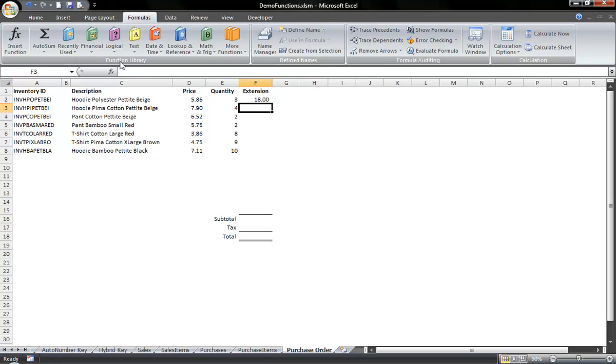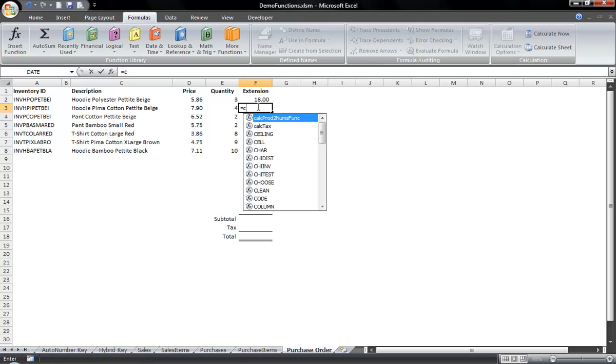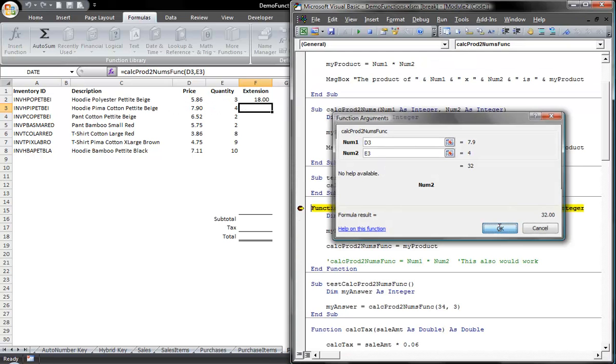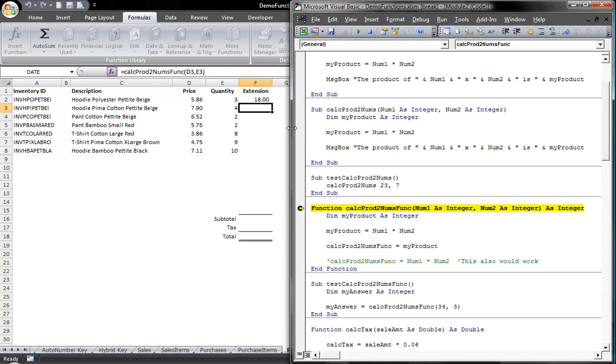So I'm going to insert, another way I can insert this here is just press the equal sign and start typing, and as I start to type, it will go ahead and give me all my choices, and you'll see that here's the one that I created here. So I can just hit tab and select that. Notice it doesn't tell me what I'm supposed to be entering here, but if I do use the function, I can get my first number and my second number. That's going to be 32, and before it puts it here, now it's going to take me through step by step and run this, and notice that I've got 8 and I've got 4.